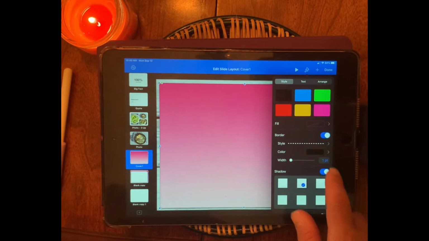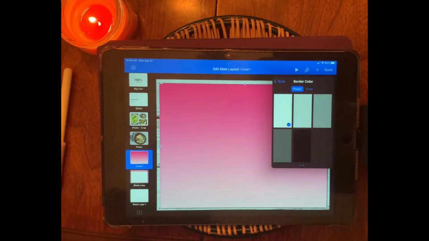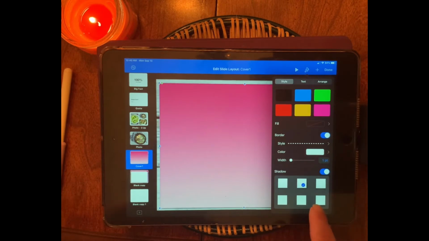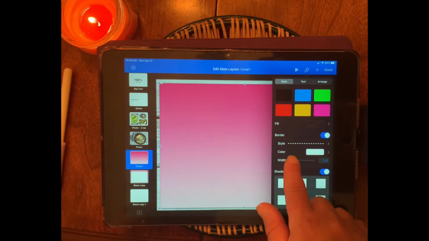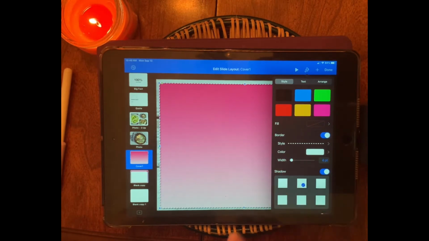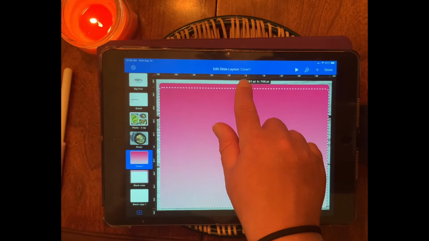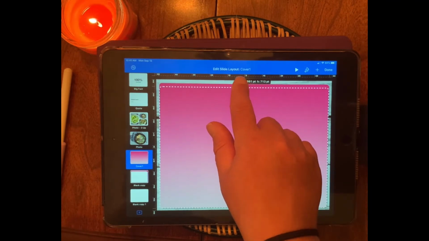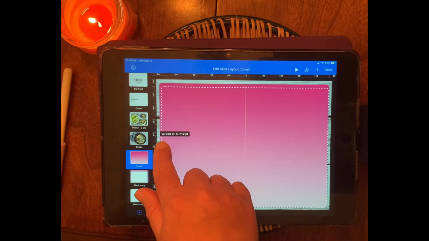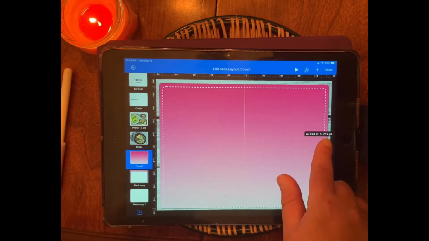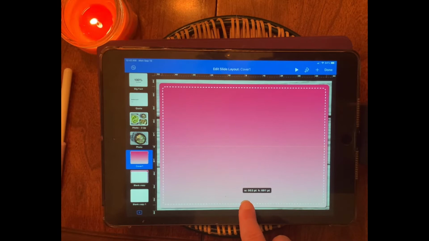And then we go back to style, and then we go to color. We go to white, and yes, we're going to have a shadow. So there's a shadow on here. And the next thing we need to do is do our width. So you can increase or decrease your width however you like. I'll do maybe around 4, and then we're going to move our stitches onto our cover.